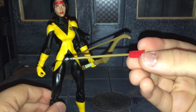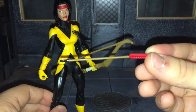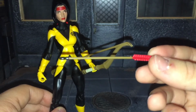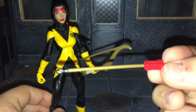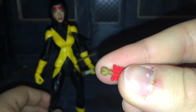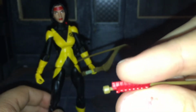She also comes with this arrow. And I believe this is what was going to come with the original Dani Moonstar figure that was supposed to come out in like 2013. I'm pretty sure this is the same arrow. It has some red for the feather on the back and some gunmetal color for the arrowhead. And it does have this little peg right here that you can have her left or right hand hold.